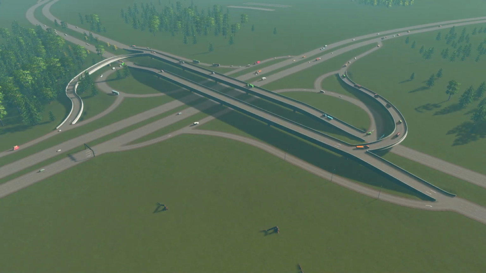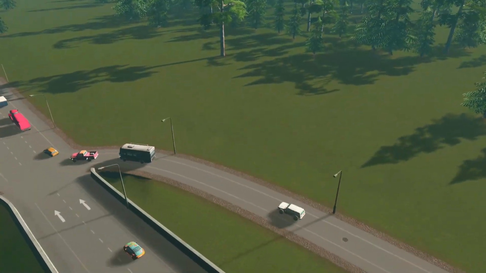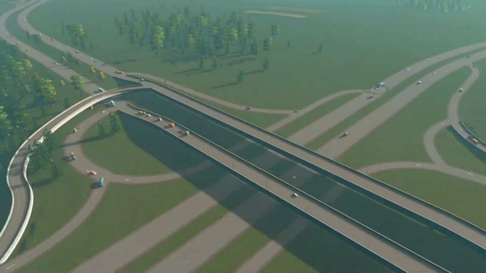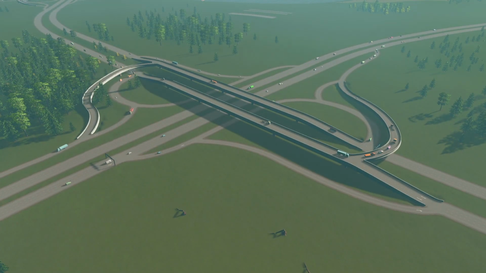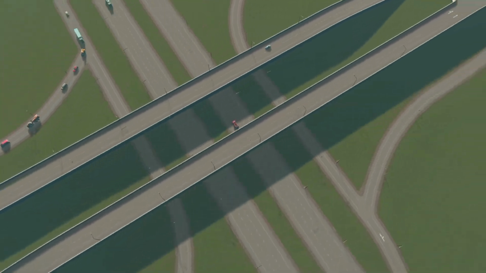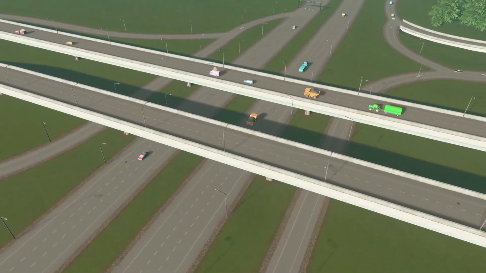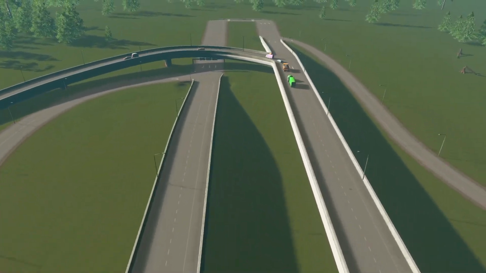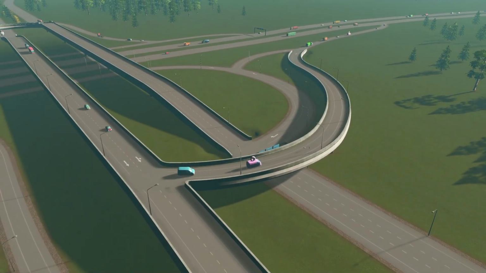Now, if you have mass transit, you could also do a little bit of lane mathematics at this point to make some of these on and off spots a little bit smoother. But again, this is the setup. Go and improve upon it. Build it a couple times and just learn those key design principles. By separating out your roads a little bit, you give yourself room to play around, to build some extra intersections, and give yourself a little bit of playroom so you can manage traffic and do things a little bit different.